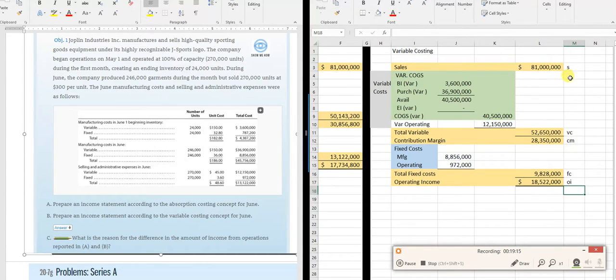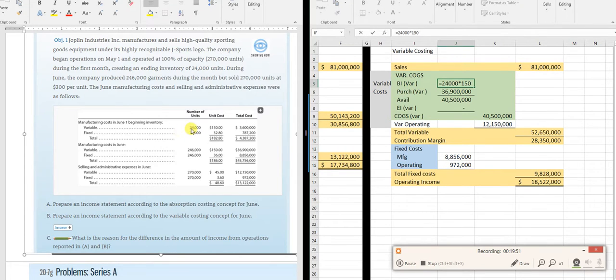That's the format for the variable costing one. Okay, so on my variable cost, I have two types of variable cost. I have manufacturing variable cost and operating variable cost. So I've made my green item here my manufacturing variable cost, and this little white line there is my operating variable cost. Okay, selling and administrative. All right, so in variable costing, I simply only take the variable cost. So make sure you get the right thing.